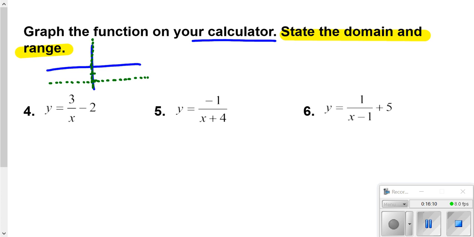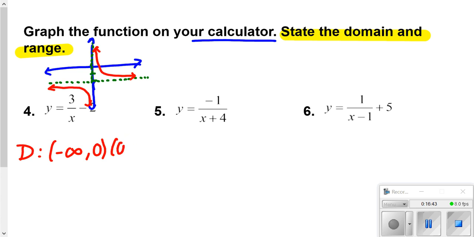So I know that I have a graph. When I look at my calculator, it would look like this and like this. It kind of looks weird because it's chopped off there. The blue lines are the axes, the green lines are the asymptotes, and the red part is the graph. If you look from side to side for the domain, there's a break in the graph at 0. So my domain would be from -infinity up to 0, break at 0, and then after 0, keep going. And for the range, I want to think about the y direction.